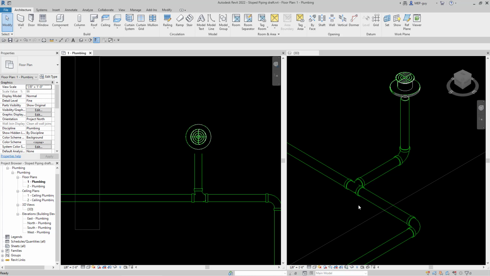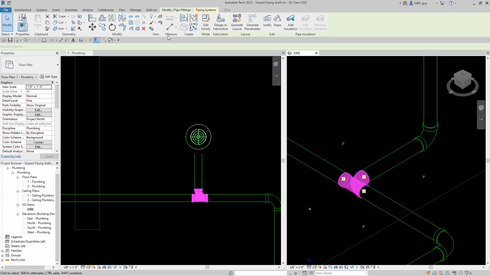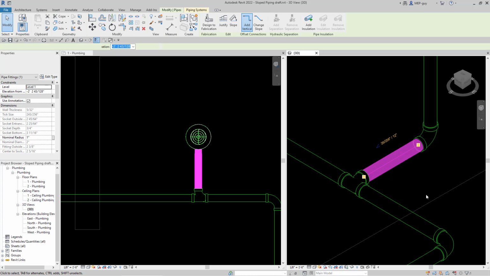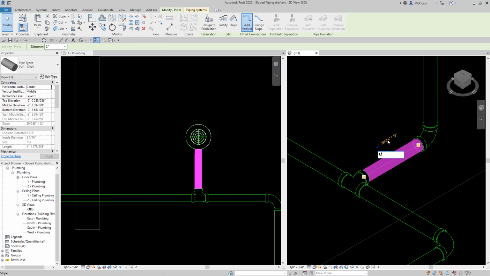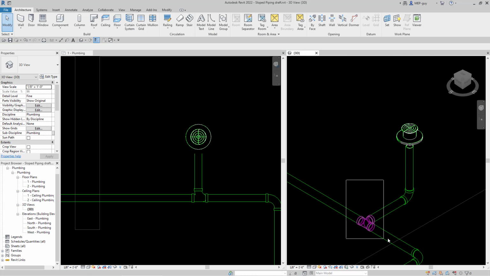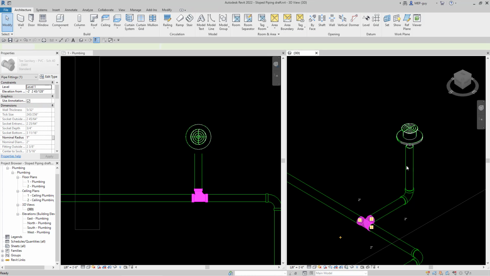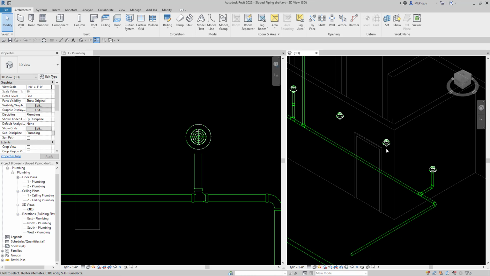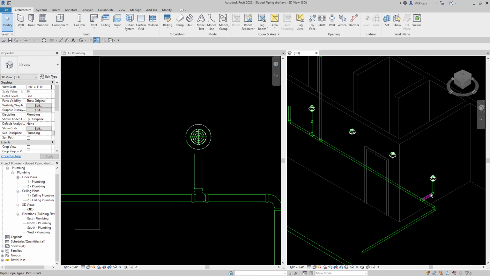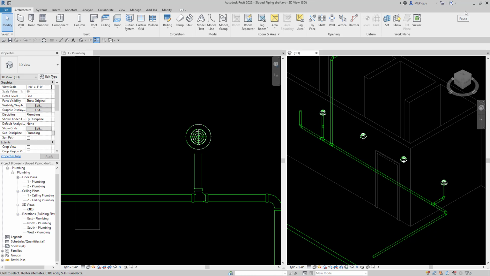Now, what we could do is kind of lock this fitting in place. I could just pin it down real quick. So I'm going to select the fitting. I'm going to pin it down. And I'm just going to select this piece of pipe, and I'm going to try to change the slope right here. And as you can see, that did in fact work. Revit will let me do that. Now I just have to remember to select this fitting again, and we're going to unpin that guy. So that was a way to do it. It wasn't great, and for some reason it didn't work that time. It worked when I first tried this out for you guys, so who knows why it's not working.